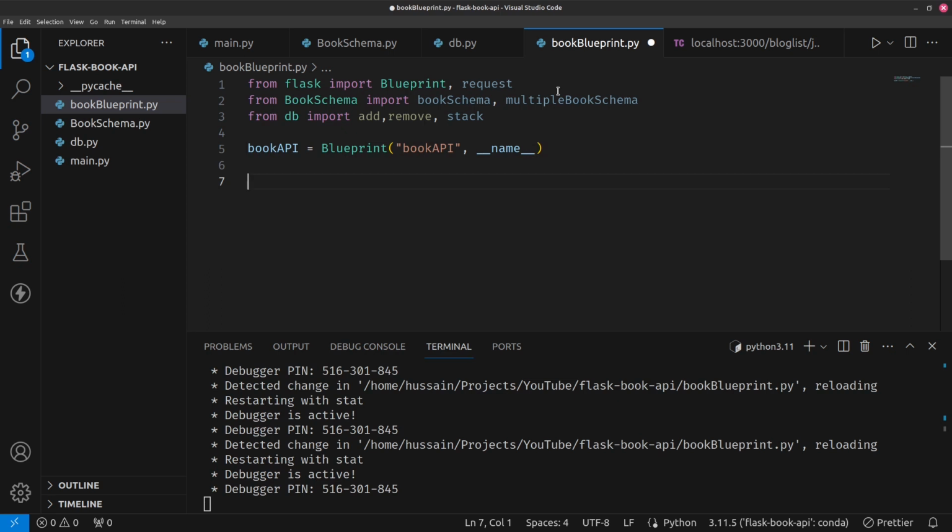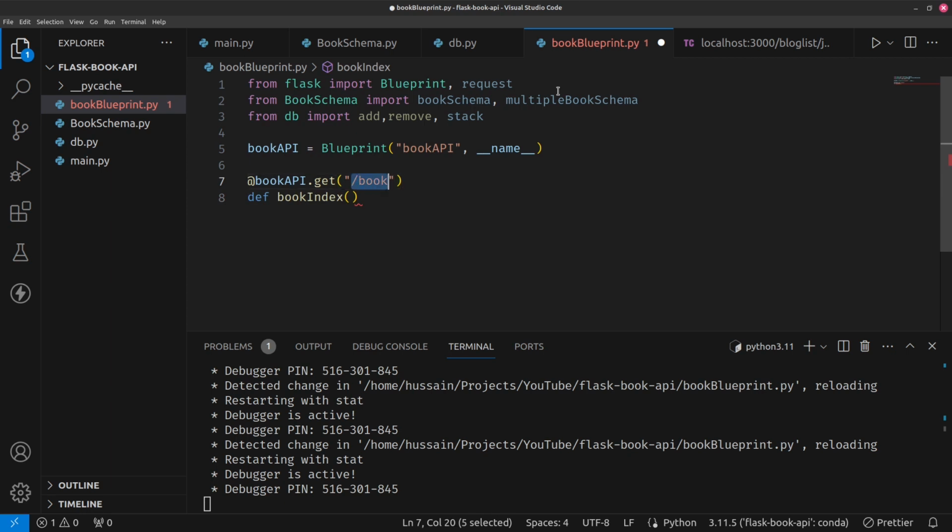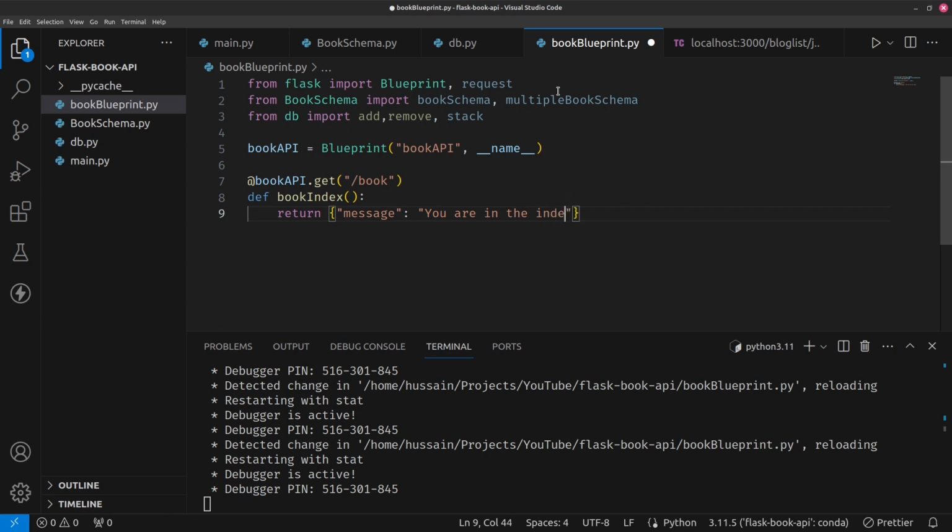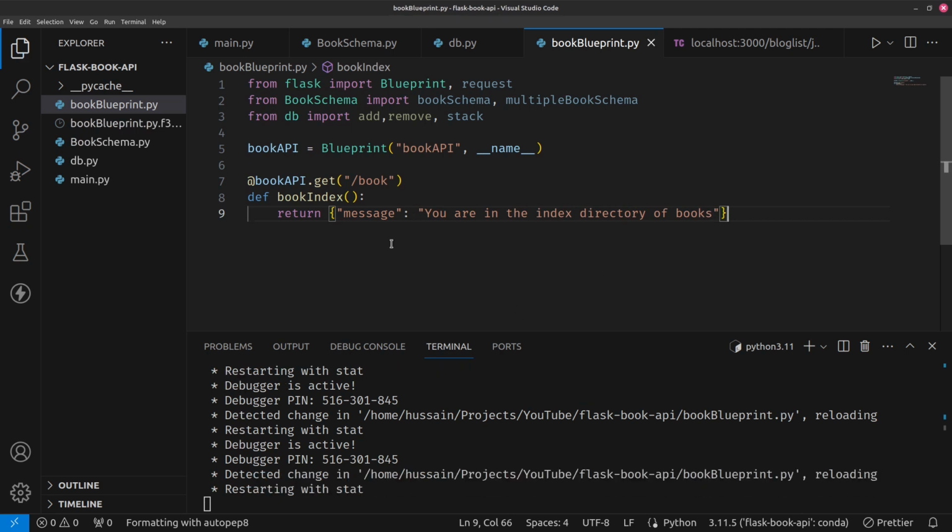So here I'm gonna first create a simple route, book API dot route, let's do get instead, slash book, and then def book index. If the user navigates to slash book, this will be the handling function. Return: you are in the index directory of books.